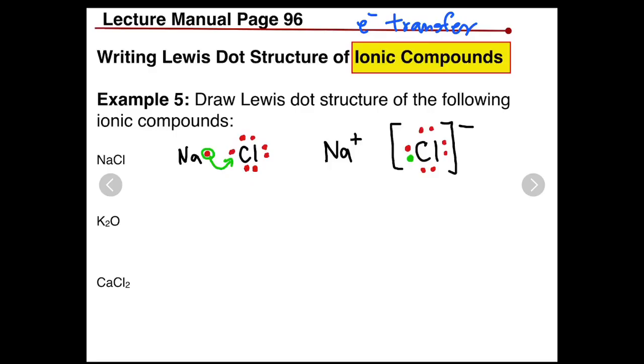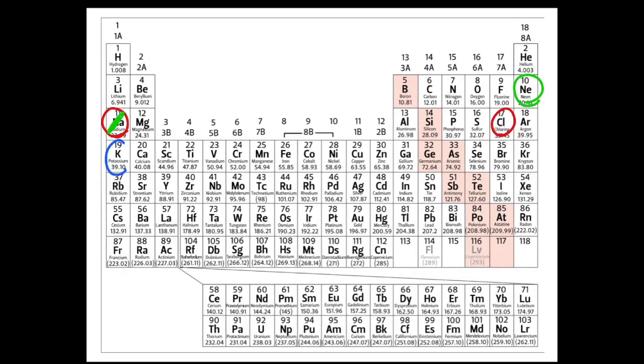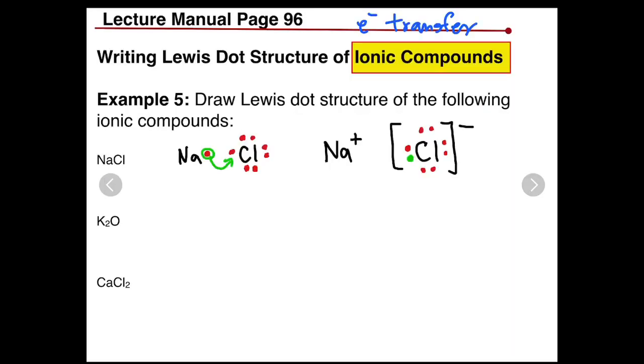So now let's take a look at K2O. What about K2O? The subscript 2 indicates that this formula unit right here contains 2 potassium and 1 oxygen. If you look up on the periodic table, potassium and oxygen, you will see that potassium is in group 1 again, and oxygen is in group 6. So we have 6 electrons for oxygen as the valence electron, and then 1 for potassium. So the 2 in an ionic compound is represented like this. We have 2 potassium and we have 1 oxygen. So that's what it represents here.